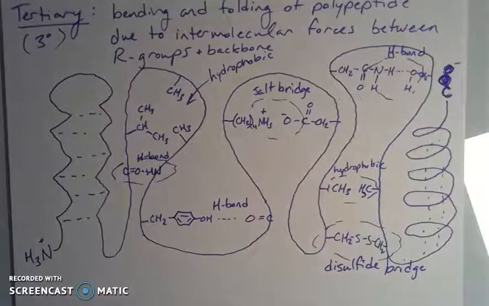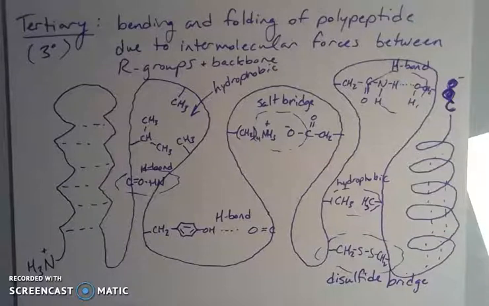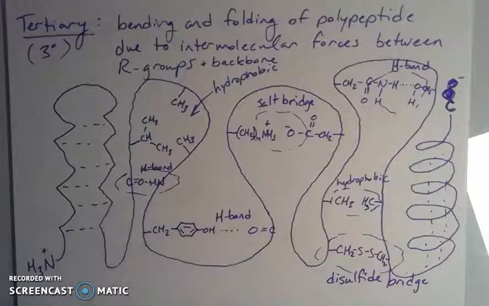So this is tertiary structure: the bending and folding of this chain due to all these intermolecular forces. And for some proteins, they probably don't look like this exactly, but this structure is the final functional form of the protein. So I could take this and use it in the body in this particular shape, which looks a little Dr. Seussy. This particular shape could be used for something, okay? And it's because of this interaction and because of the sequence and because of these particular bends and folds and secondary structures that allow it to do what it's supposed to do.